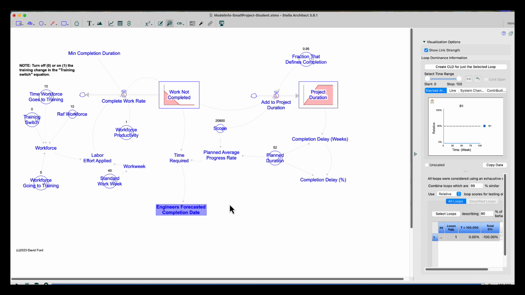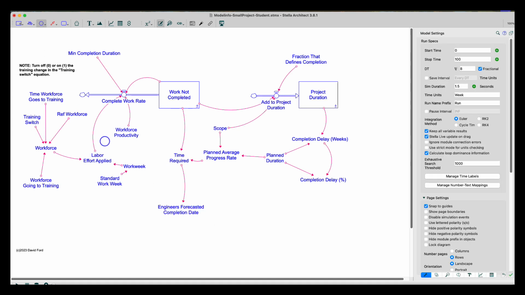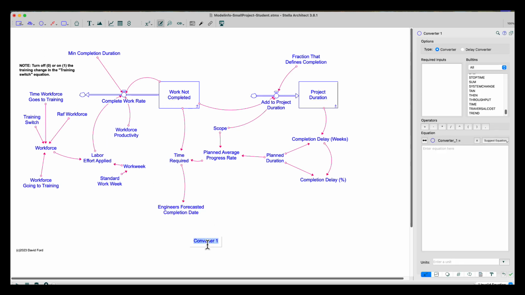And now what we're arguing is that this will be going into an engineered schedule pressure was what the suggestion was. Engineer schedule pressure. Again, I'll square this up.